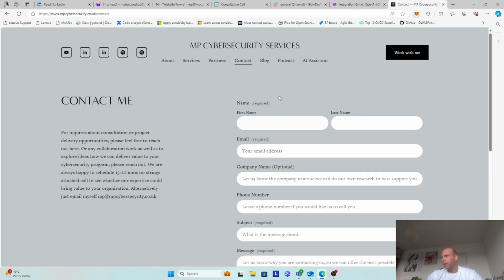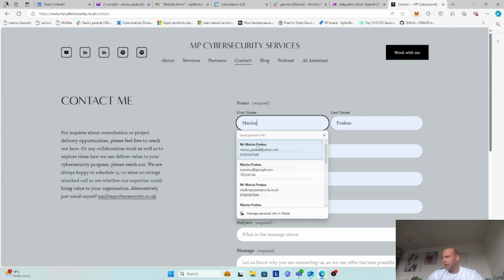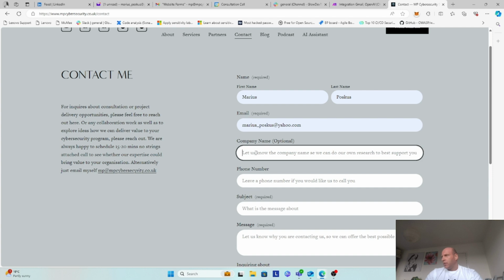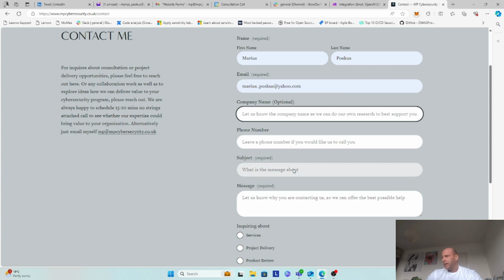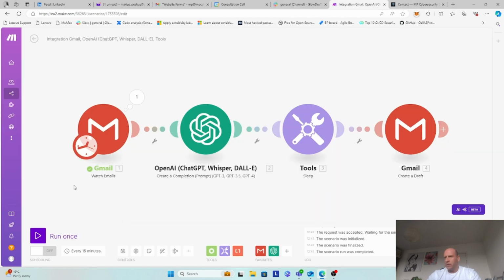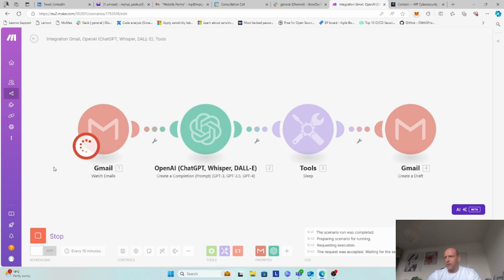So what I'm going to do is create one of these little forms quickly. We don't need that. What's required? Subject. More information. I would like to find out more about your services. And then we're going to click services. And then we're going to say, let's run this automation.